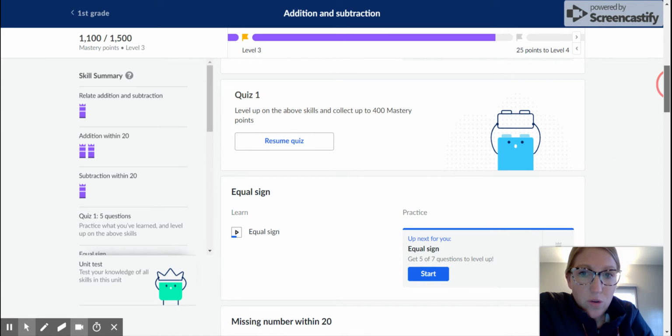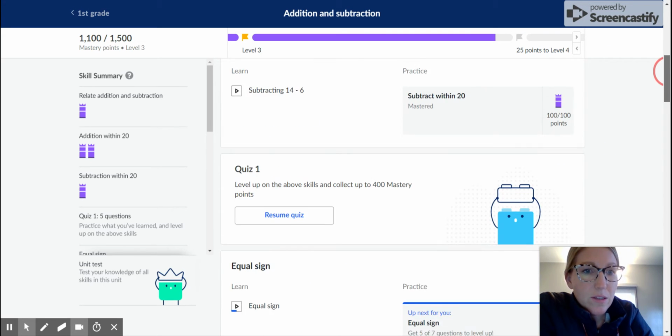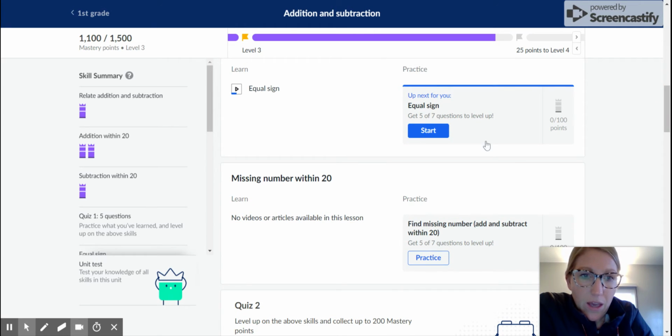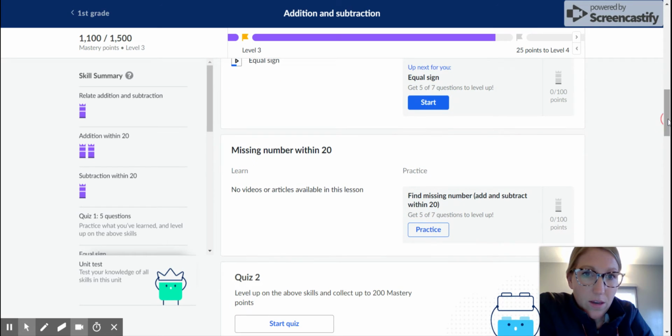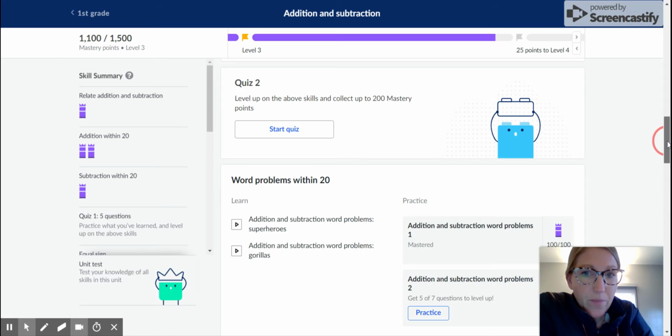And then when you come down, again, it'll pop up these barometers to let you know how your student is doing in these categories. So you can check in on that as they're working on it. And then you can see here I have a lot of work to do. So I can either go in and work on these questions right here and get my points to go up here, or I can come down again and do the quiz, and that'll cover all the concepts above.